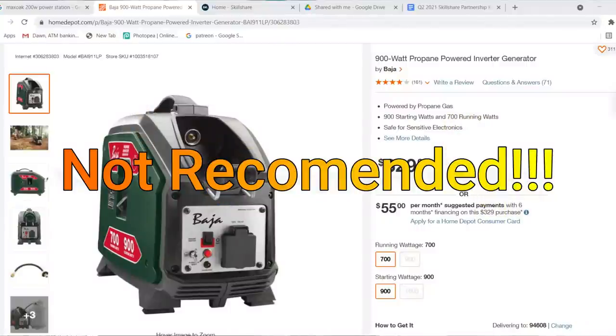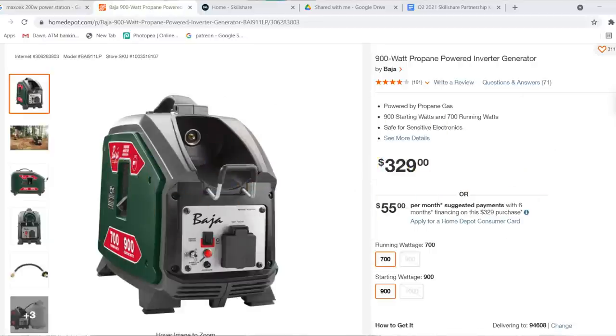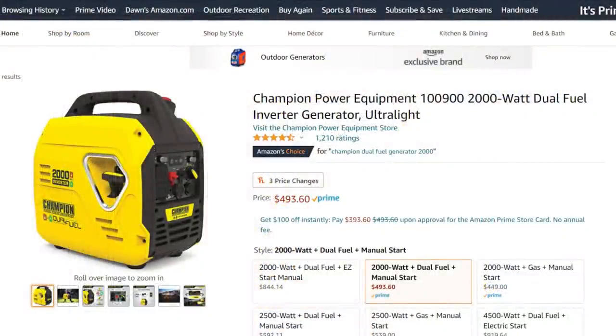I did send my generator in. I had a propane generator that died on me — it was covered by a manufacturer's warranty, but it had to go to a service center. That's a whole story I'll save for another video. The service center is going to take a look at it, and if they find it's a manufacturer problem, the manufacturer will replace it because they have a two-year manufacturer warranty. This was some off-brand knockoff company that was really hard to get a hold of, and it was out of the Home Depot warranty — as a generator, you only have 30 days to return it, and it died three months after I bought it. I really wish I had bought the Champion in the first place — it was a little more pricey, but Champion is a more dependable company.